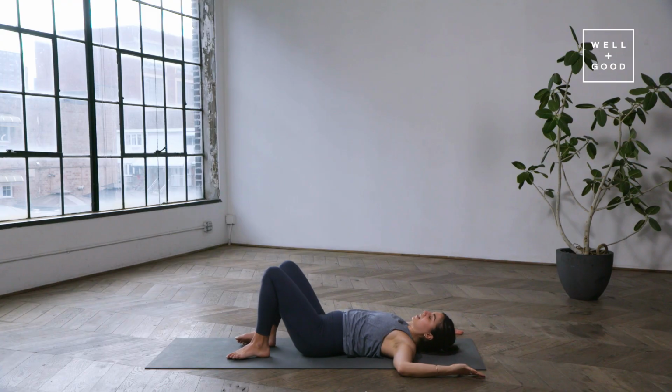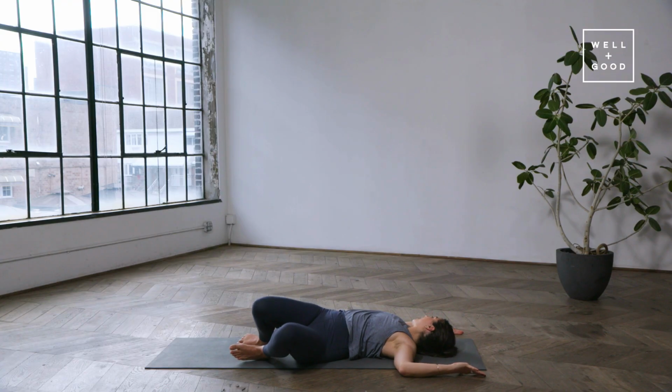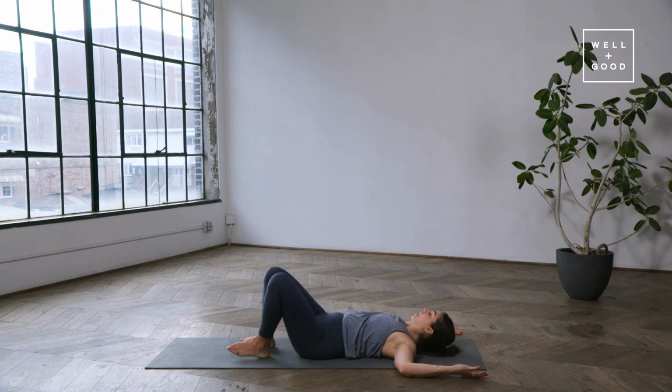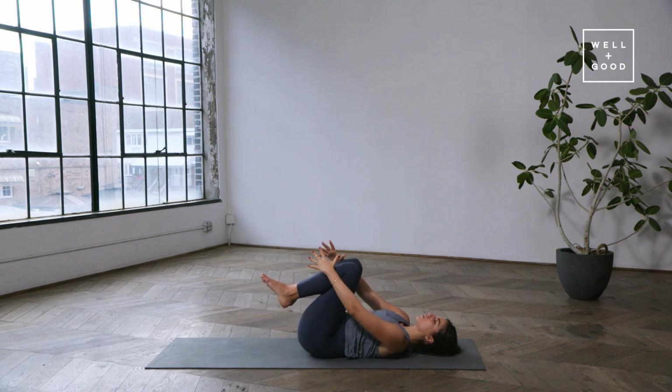Bring your knees to center, drop them to the left, look to the right, or whichever side you didn't do before. Again, pausing for a few breaths and just noticing how one side feels compared to the other. There's always one side that's a little tighter, and that's totally normal. You're going to slowly come back to center. You can hug your knees to your chest, give yourself a little squeeze.